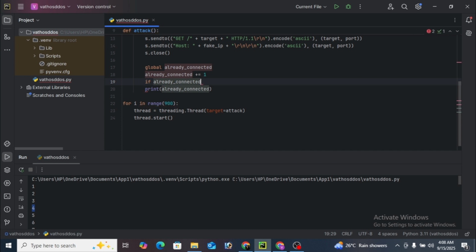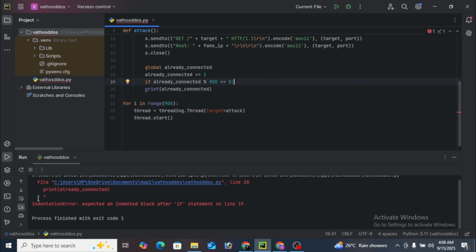I'm saying that if it is already connected, you put this: I want it to be sending 900 requests per second. Okay, so I want to add this. If I run it, I'm going to get an error.